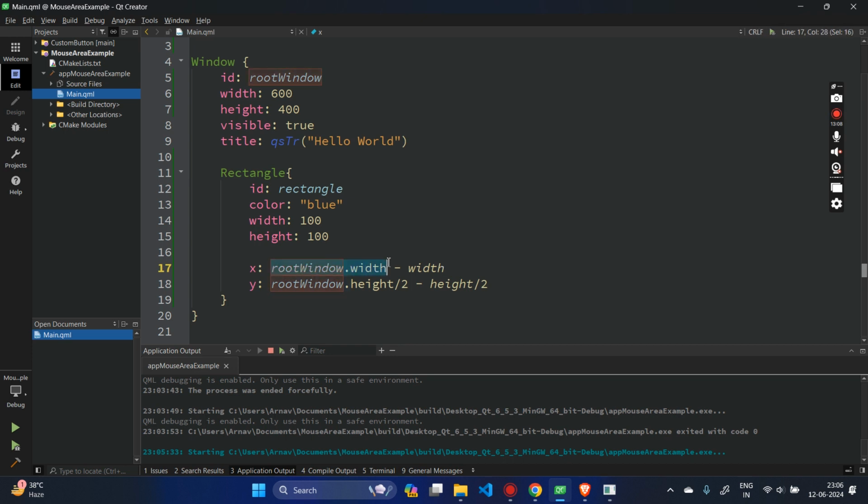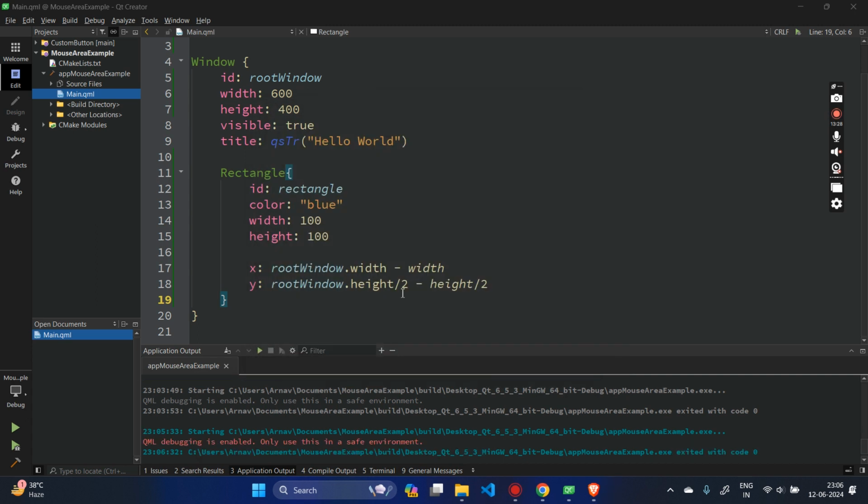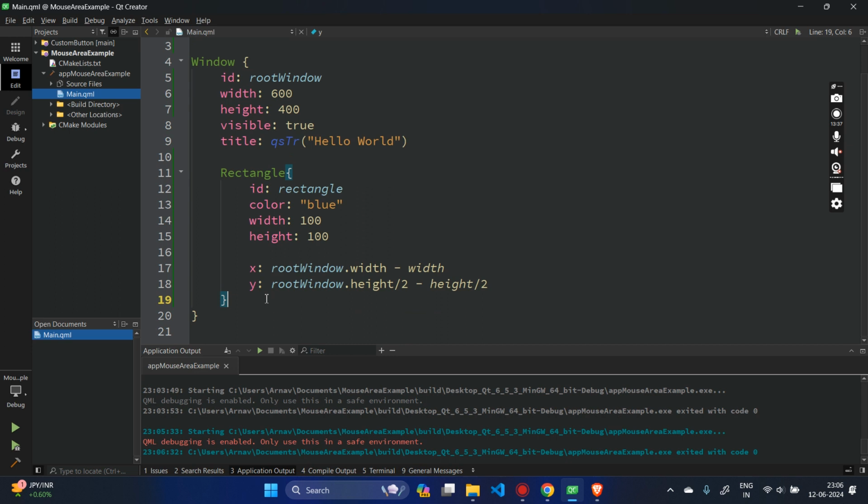This is the extreme right. This is 600, right? Because the root's width is 600. And I'm subtracting my current width. And then I'm setting x to be that point, right? Now you have to find out the same for the height, for the y. I hope this part you can achieve on your own, right? Then the rectangle would be created around here. So it's very easy. You can just copy this part and replace it with height. And I hope x and y is a bit more clear to you, right?